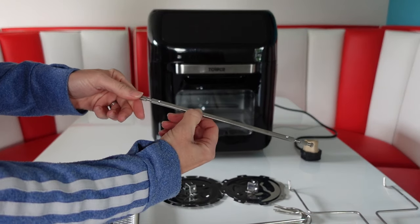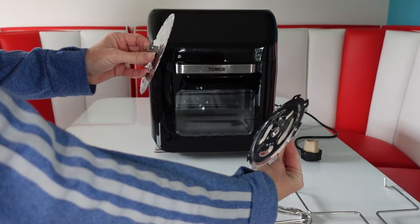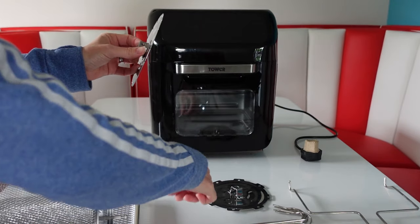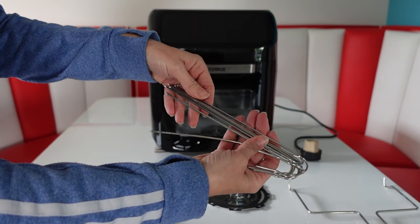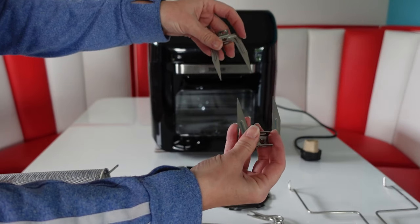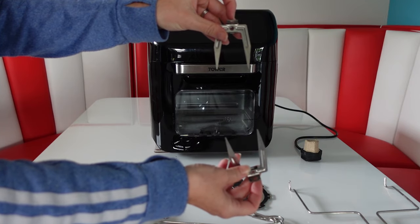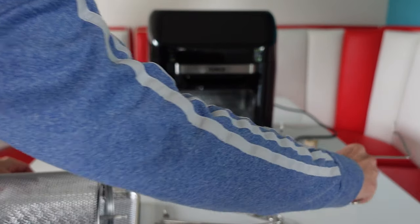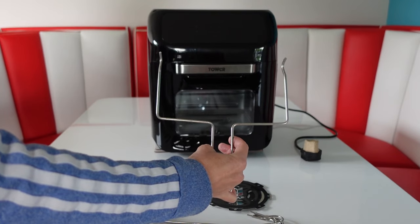You've also got the centre pole that you can use with the skewers attaching the two ends. There are some little locking nuts for this. And then you've got the skewers that come with it. There's the skewers to do the rotisserie chicken, which will go in each end and attach again to that pole using the same locking nuts. And there's also a little handle where you can remove it from the oven when it's hot.